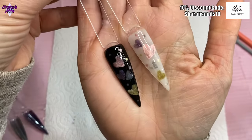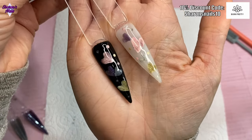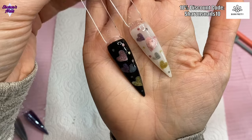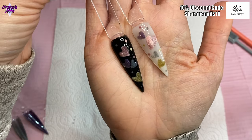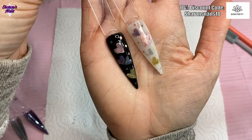So those have all been top coated now and this is what they look like. I wasn't expecting them to show up so strongly over the black, but I'm really surprised. They look really good over the white as well. I can't really decide which I like best, but I definitely love the effect that they have. Obviously I've brought all the glitter up to the surface using the magnet.